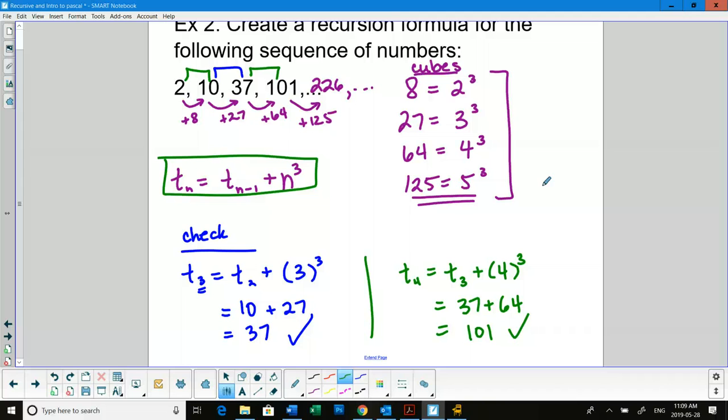Okay, so these ones are different because there's no one way that we can find the answer. The patterns are different, right? So we need to recognize some different patterns that we see. That's the big thing here. My suggestion would be the very first thing that I usually do in a recursive sequence, if I'm trying to create a formula from it, is I see what's the addition to go from one term to the next.